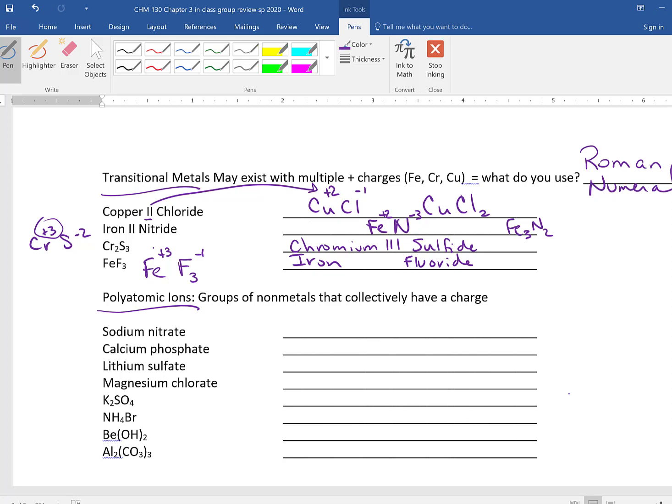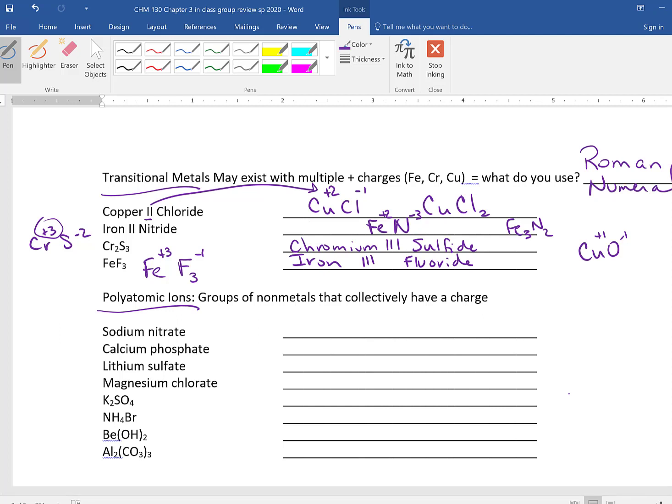Now, if you did a reverse swap, and they were ones that simplified to figure out the ratio, you may have to change it. So like if I had CuO, okay, in this one, that's a 1 and 1, so this would be a +1 and a -1. But what do you know about oxygen? What's oxygen's charge? It's a -2.